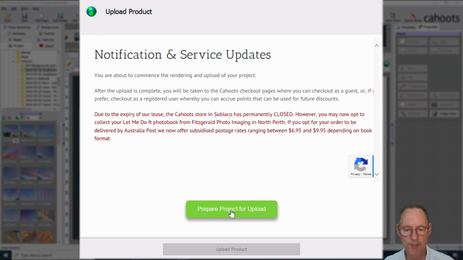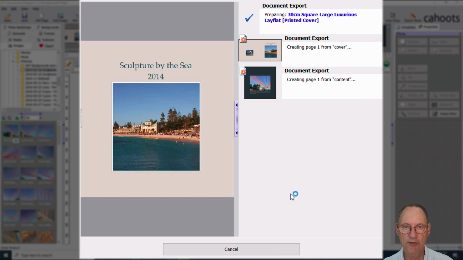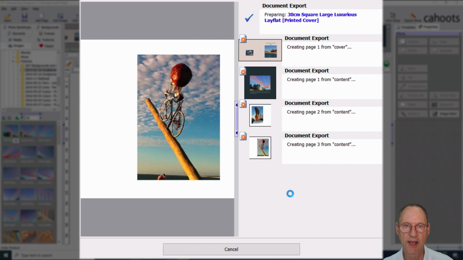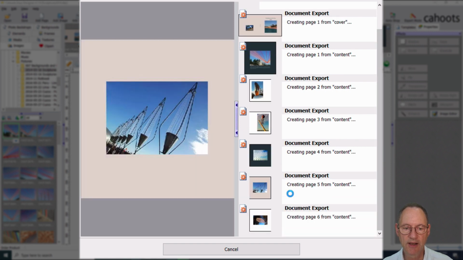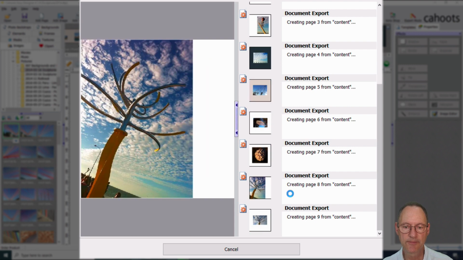Okay, let's prepare our project for upload. The first thing that will happen is that the software will cycle through your cover, if you have a printed cover, and all of your designed pages, and it will render them one by one, creating individual pages which will later be uploaded one by one to the Kahoots web server.